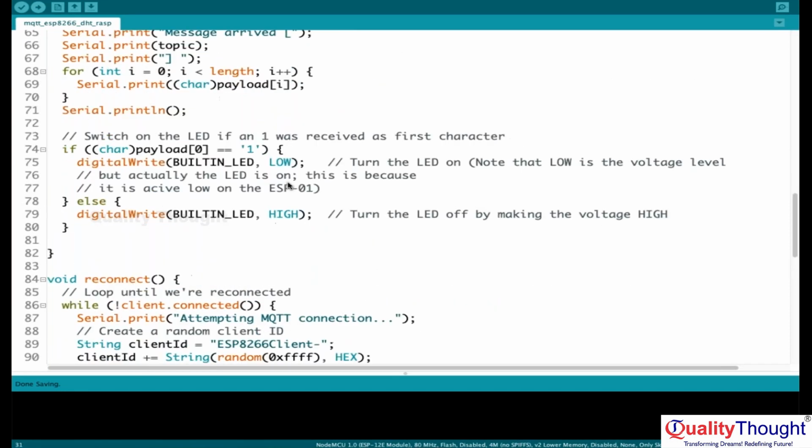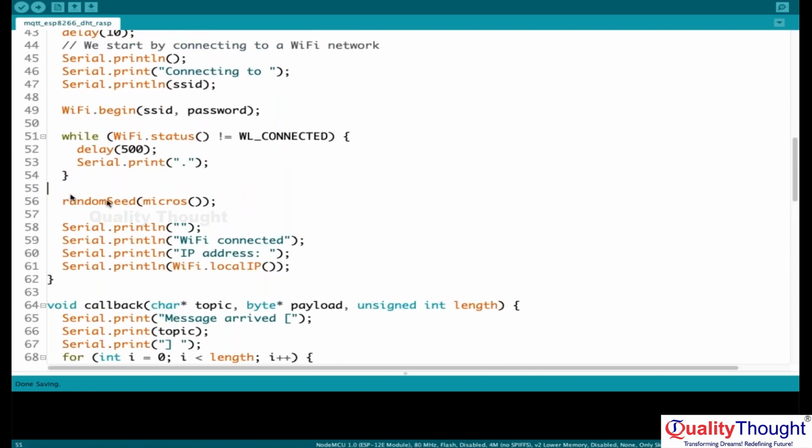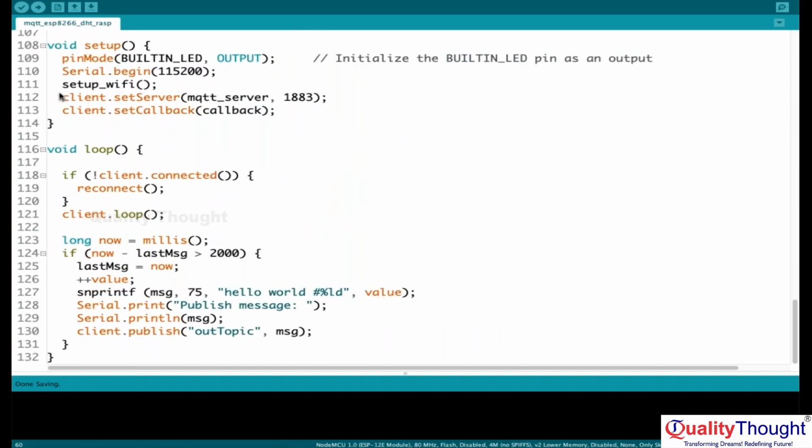All right. So in the setup method, once it is connected, it is going to show the local IP address of my modem. Right? Once you connect your laptop to your router, it will have an IP assigned. The same way, even the NodeMCU will be assigned an IP address. That's exactly what we are trying to show. And then we are trying to set up the server. This is nothing but a call to the Raspberry Pi MQTT broker. We are trying to have a connection to the broker and reach it.